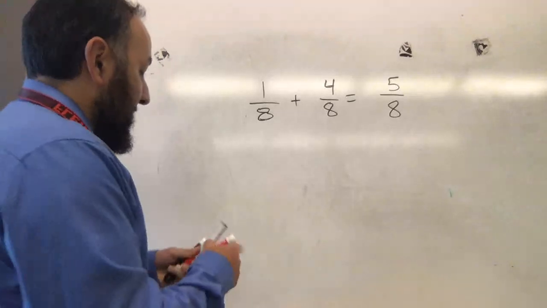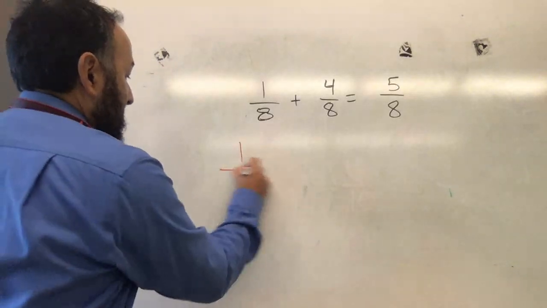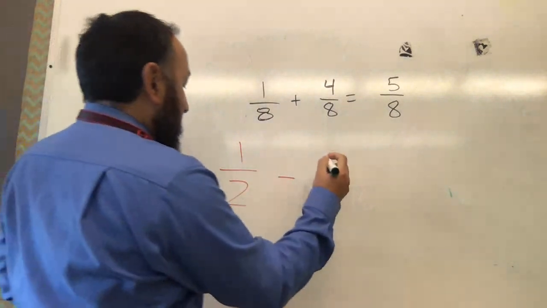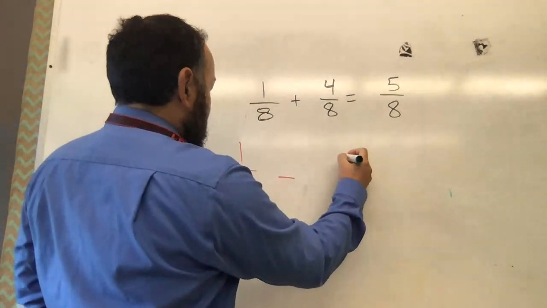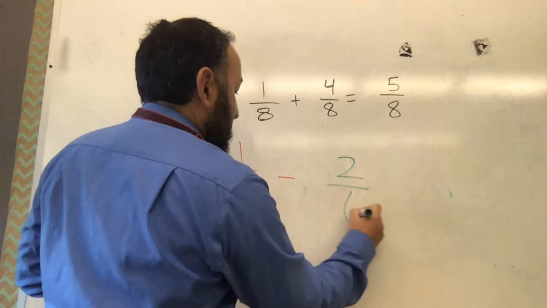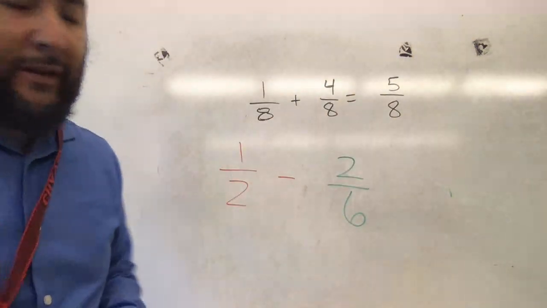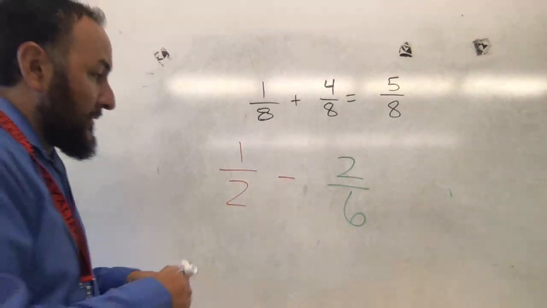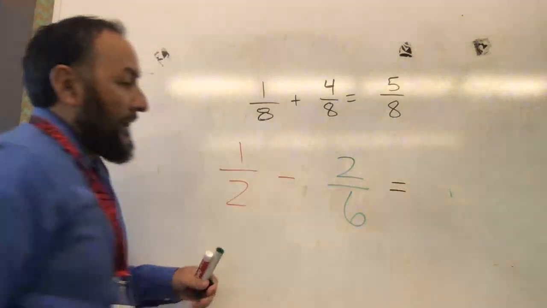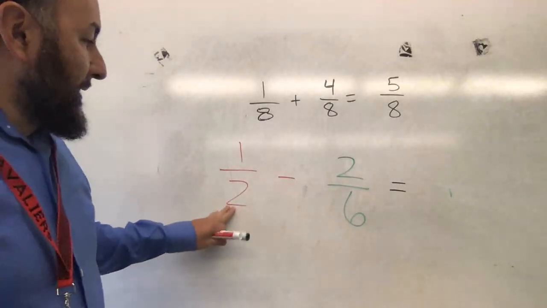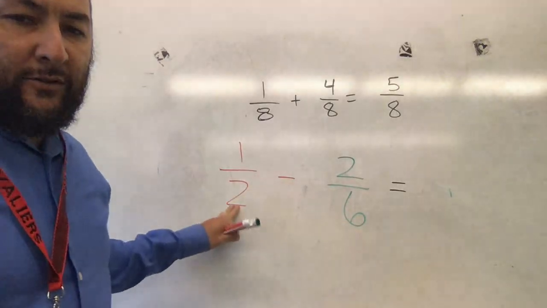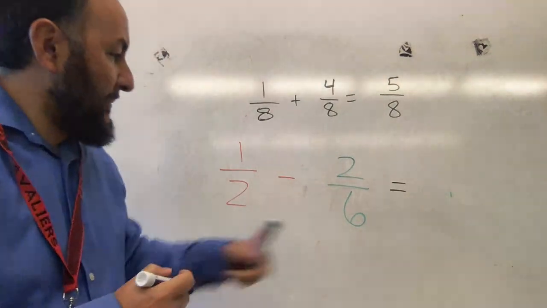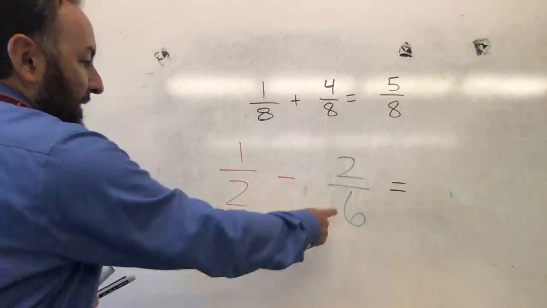Let's do 1/2 minus, let's see, minus 2 out of 6. Okay. And I go, man, well, those are different. I can't add or subtract them if they're different. So for today, we're just going to say, all right, can I turn this into that? Can I turn 2 into 6? Can I multiply by something? Can I find an equivalent fraction that makes it 6? Yeah, I can multiply it times 3, right?